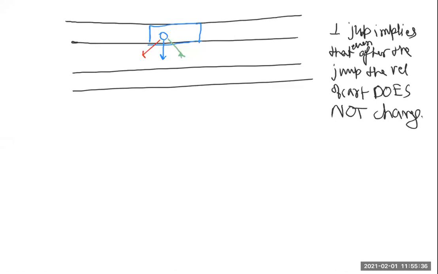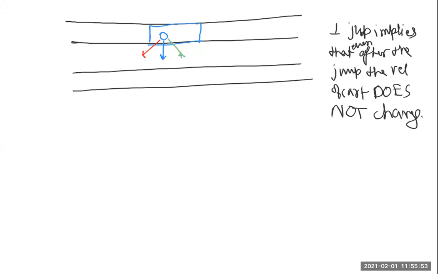Agar wo green arrow ya red arrow ke along jump kar jata aadmi, to velocity of the cart bhi jump ke baad change ho jati, as we have been calculating since last class. Last class se hum yahi to calculate kar rahe hain. Man jumps off, find the velocity of the cart.